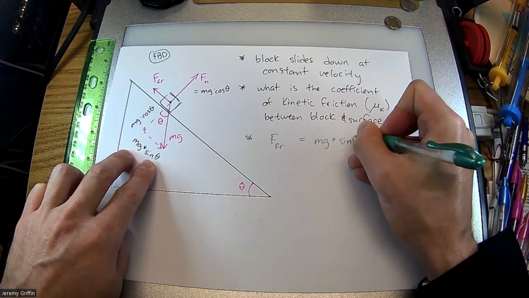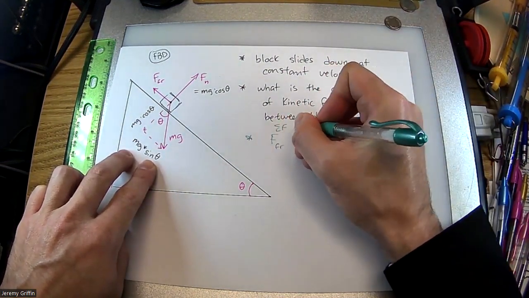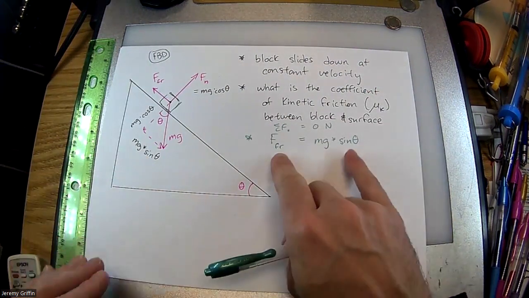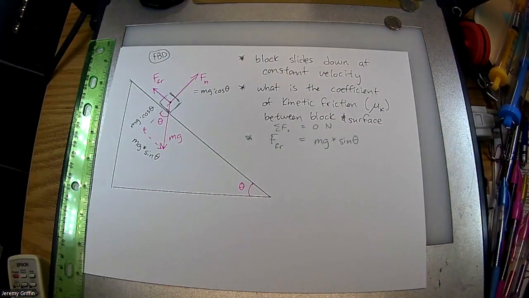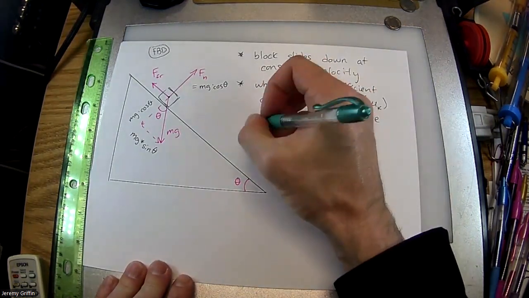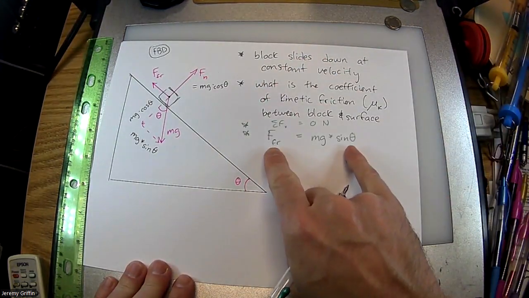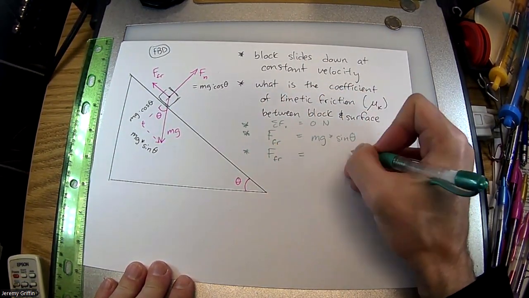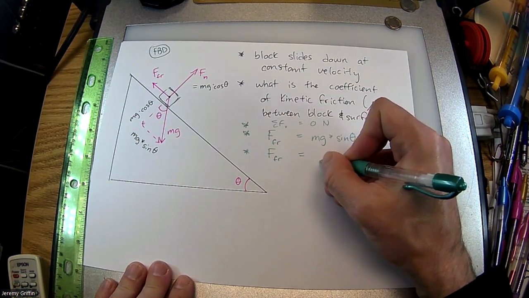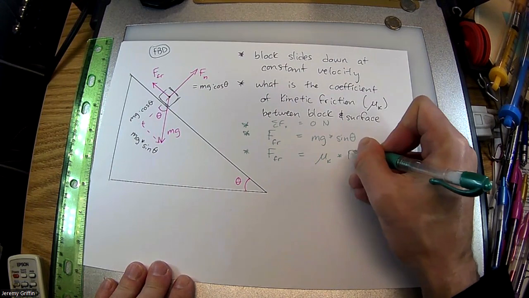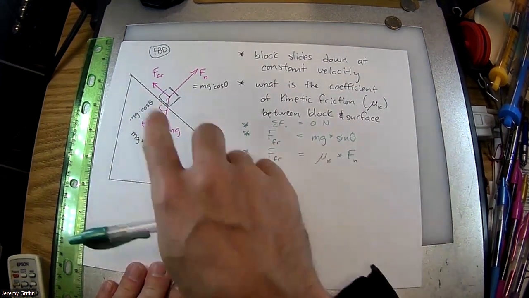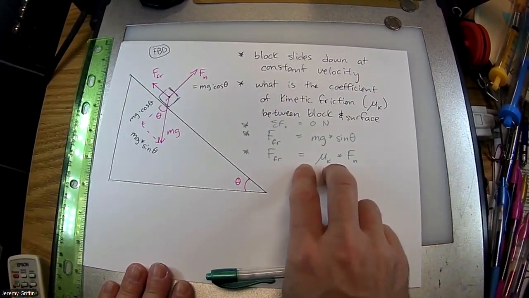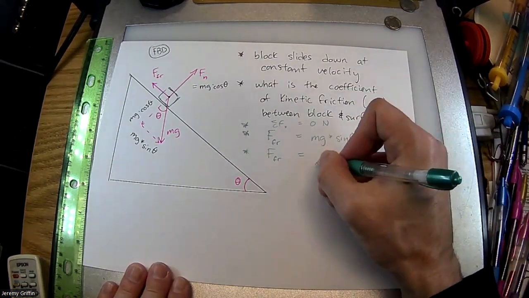I might actually precede that with something like the sum of the forces in the x direction goes to 0 newtons. Therefore, this minus this is 0. Therefore, that's equivalent to that. Then that could very well be a point depending on how they score it. But you guys know something else about friction. What's another formula for friction? Friction force is equal to what times what? There you go. Coefficient of friction times the normal force. You can say equals as long as it's kinetic, like it's sliding. The static one's a little trickier because it might be an inequality, but you could definitely say equals if it's kinetic friction, which it is in this question.